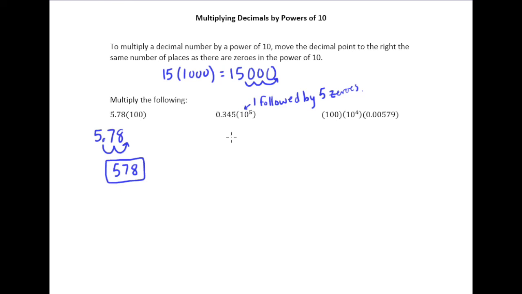So 10 raised to any power is just 1 followed by the number of zeros that equals that power. That means I need to take 0.345 and move the decimal point five spaces to the right. I'll start counting 1, 2, 3. But notice I've run out of space here. We go ahead and keep going. I jump this empty space there for 4 and jump another empty space there for 5.